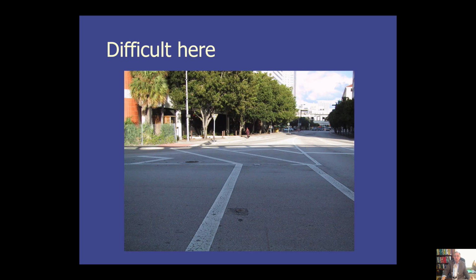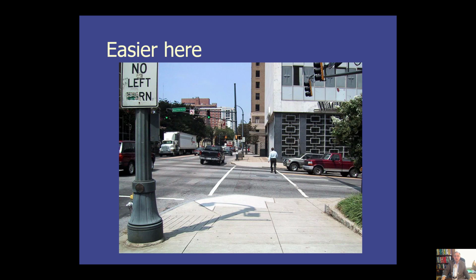Now, some crossings are much more difficult than others. This is a perfect example of why if someone aligned with perpendicular traffic, they would have a very bad crossing, but if they aligned with parallel traffic, they would have a better crossing, because the parallel traffic is a better indicator of which way a person must make their crossing. Of course, with a straight crossing such as this, a plus shape, it's much easier.